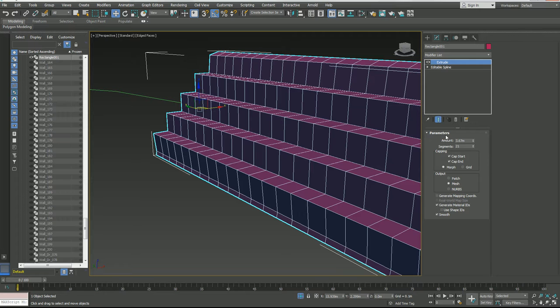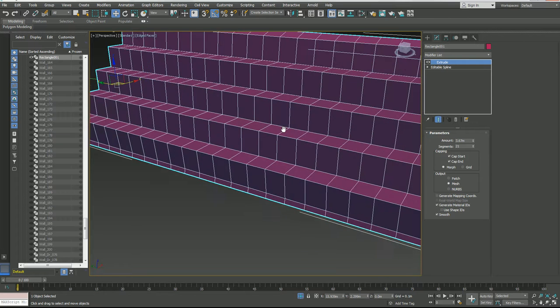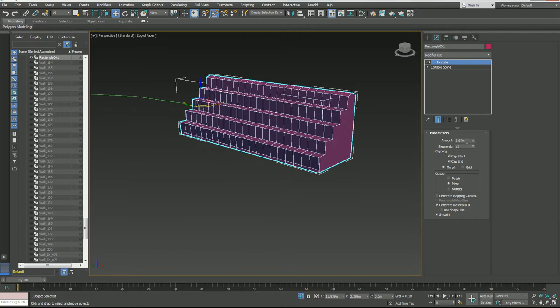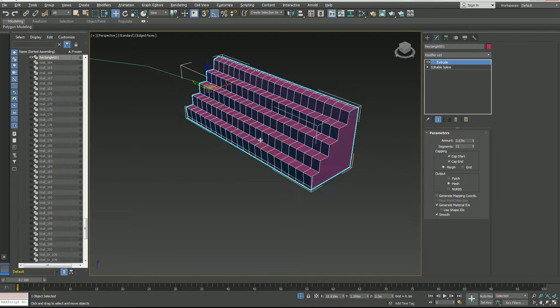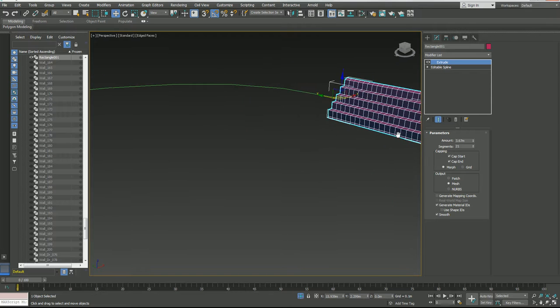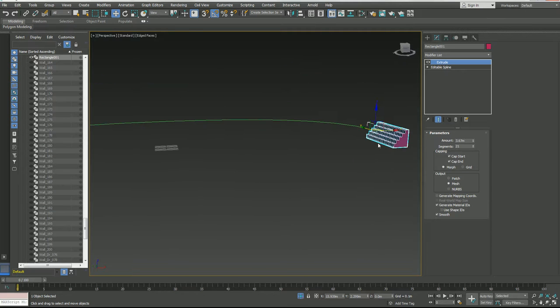I added 21 segments at this point on this particular object. We can make it 20 just to make it clean. The actual amount is not too important for what's going to happen, because when we add this modifier, it's going to give us a stretch tool that will allow us to actually extend this entire object across the shape of our spline. So I go in here, and what we're looking for is a world space modifier.